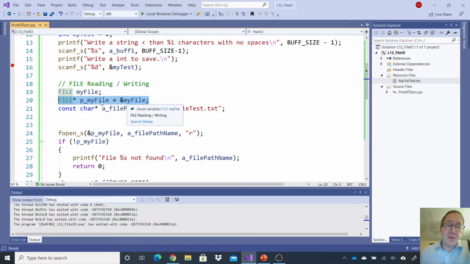I normally go over this file IO after we do pointers and memory and a bunch of other things, but I wanted to have it for the assignment. So what you need to know is I have my file, I put a star in front of it. That's then I can say it's a file star. It's a pointer to my file. That p underscore is just saying it's a pointer. This is my convention, or a lot of other people's, some people's convention, to say what kind of data we're looking at. It's a pointer to a file. So a pointer to my file.